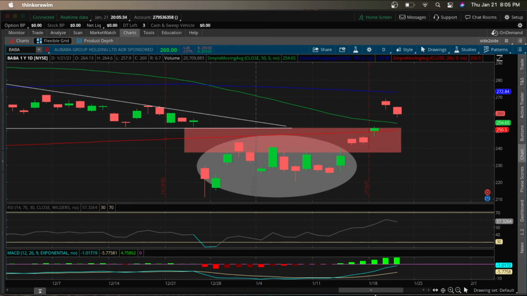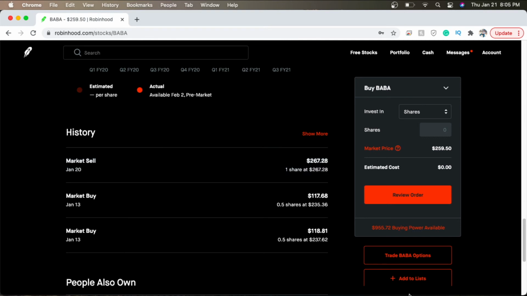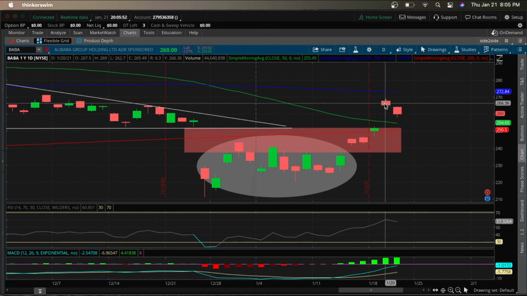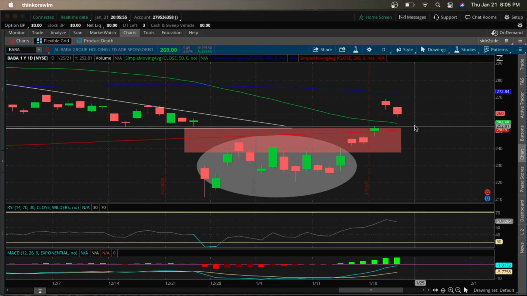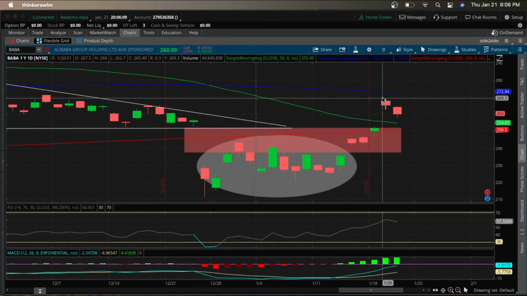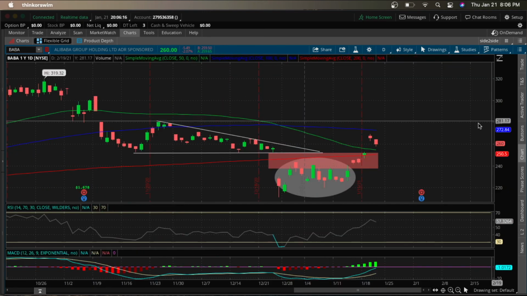And as you can see, if I go to where I sold, on January 20th, I got out of this share at $267. And if we go back to the chart, we'll see that January 20th was right on this candlestick after it gapped up again. So I was pretty comfortable with taking $30 in profit. However, as I said before, the safest or best way to play this is waiting for that gap up. Here is where I should have hopped in the call option. Even though I'm missing a $10 move from here to here, hopping in a call option and then riding that $20 up would have made me way more money. So you do want to be careful when you're playing this play. You don't want to jump the gun too early.